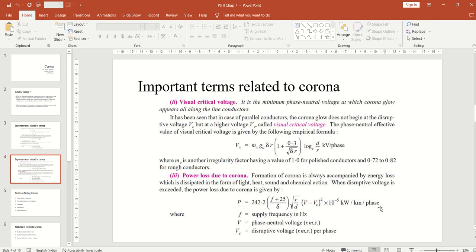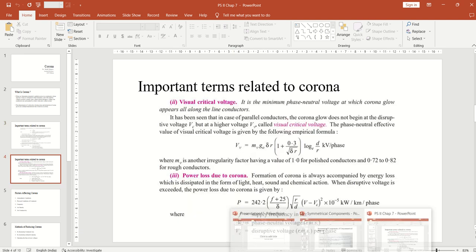This is the formula for power loss due to the corona, 242.2 over delta into f plus 25 under root of r by d into V minus Vc square into 10 raised to minus 5, right? Where f is equal to supply frequency, V is equal to phase neutral voltage, Vc is equal to disruptive voltage in the RMS.